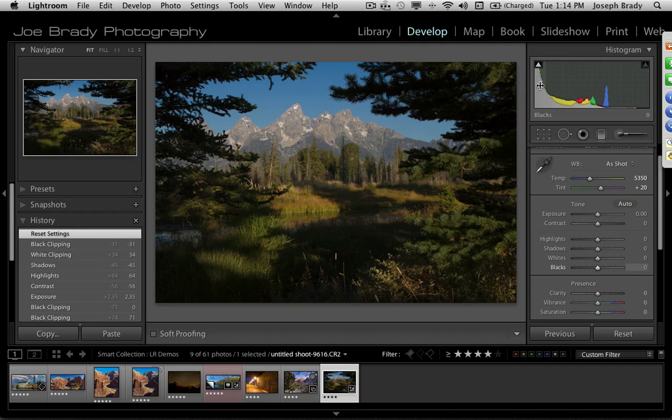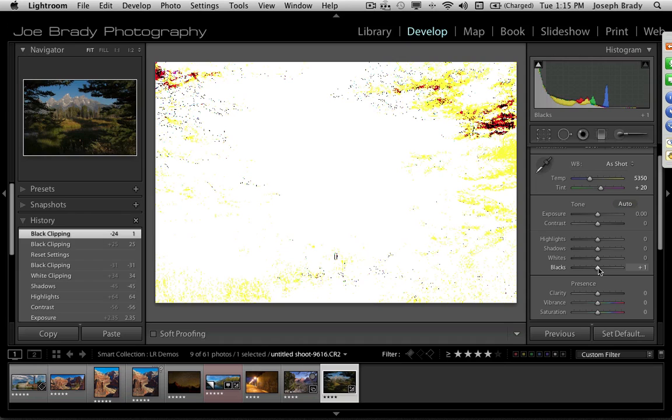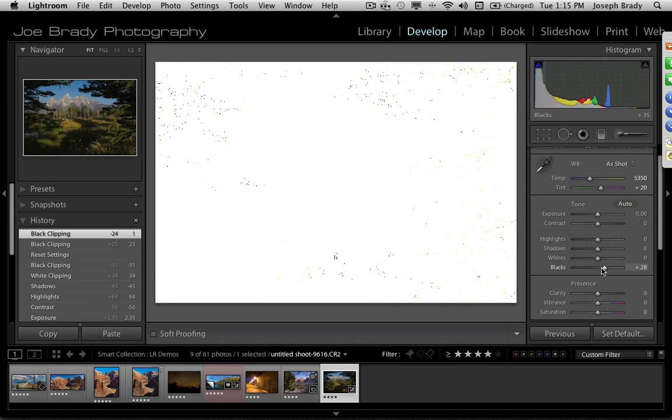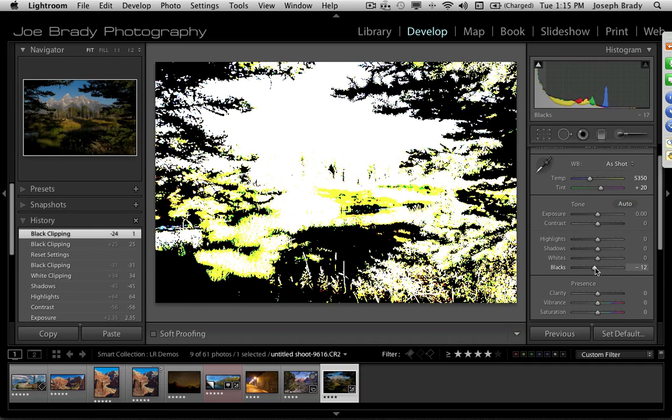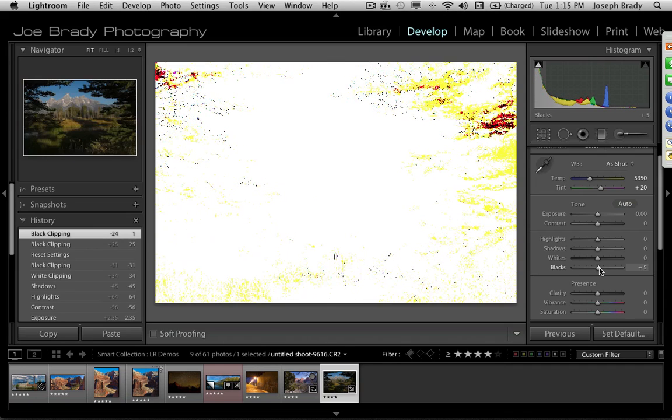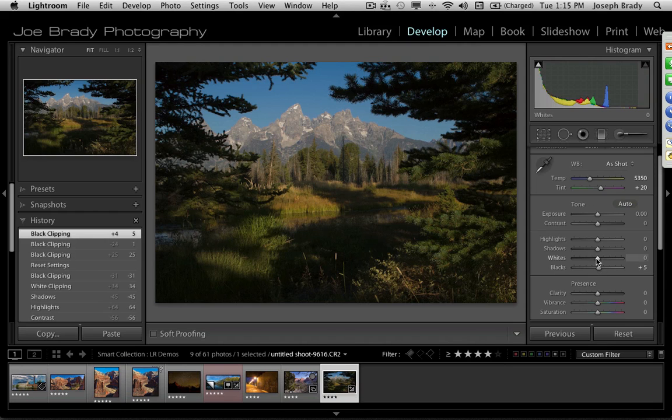Now, like before, you can also click on the histogram to drag. So I can literally click on black and drag it over. I'm finding that I like to have a little bit of black in there. Now I'm going to take a chance here. As I mentioned earlier this morning, when I went to the Alt key, my audio screwed up. So I'm going to try it one more time. All right, so here we go. Alt. I'm going to click on the black and you see the screen turns white. And if I drag it off to the right, I can make those disappear. If I come off to the left, I can make more black. So I'm just going to go just to the point where it just starts to disappear. It's okay to have a little bit of the color channels in there. All right, that's good.